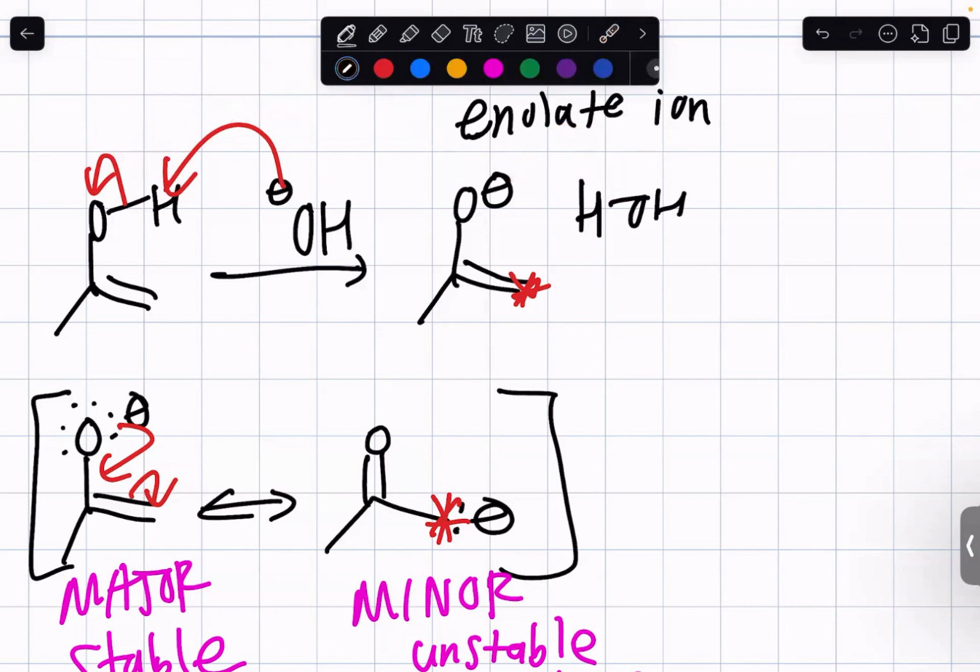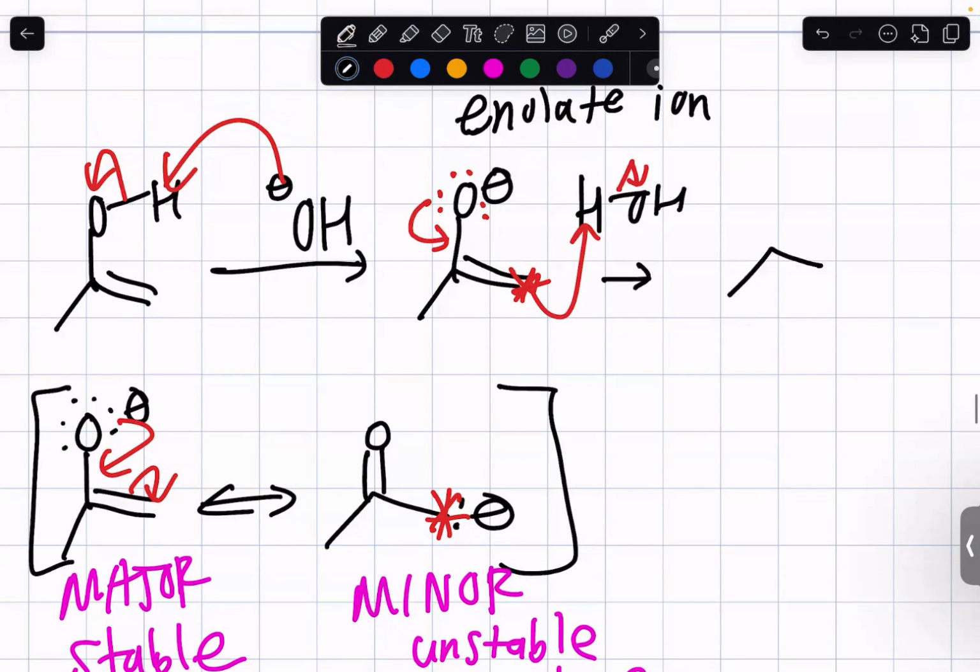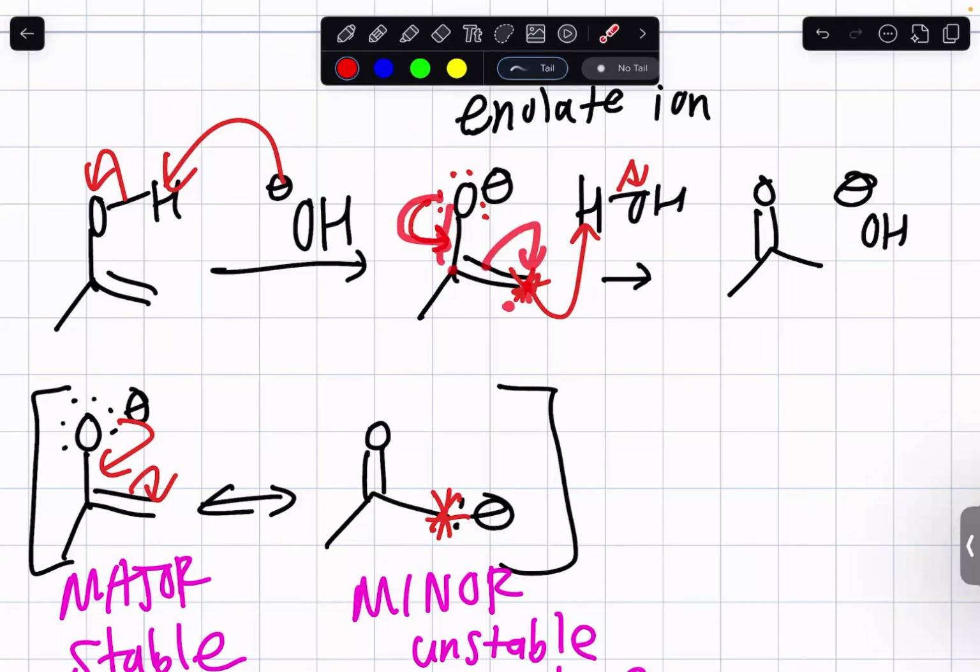So we would have to form a carbonyl, right, by using one of the pairs of electrons on oxygen, and have that alpha carbon attack a hydrogen, kick out an OH, and give us our carbonyl with a base catalyst being reformed. I thought carbonyl was more stable than alkene. Yeah, so carbonyl is more stable than alkene, right? Which is why we're going towards that carbonyl bond, carbon double bond oxygen, and protonating this negatively charged alpha carbon to get this more stable carbon double bond oxygen. You are right.